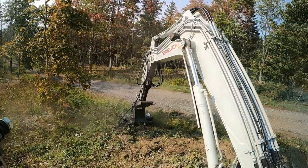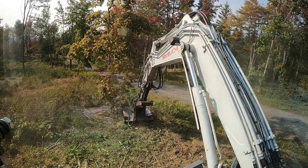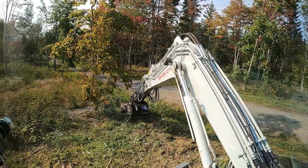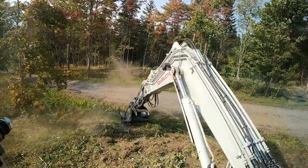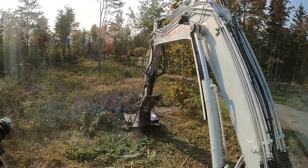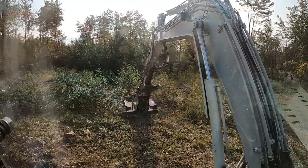I'm not going for an Oscar here, just providing information. As I mentioned in another video, one of my goals on the property is to get rid of all the softwood and just leave hardwood - my preference being maples, though I do have other hardwoods including some junk woods. This is a good time of year to be mowing because the leaves are still on the new growth, so I can tell what the tree species is and if it's something I want to keep, I can mow around it.